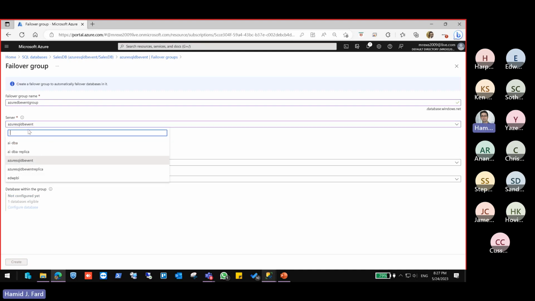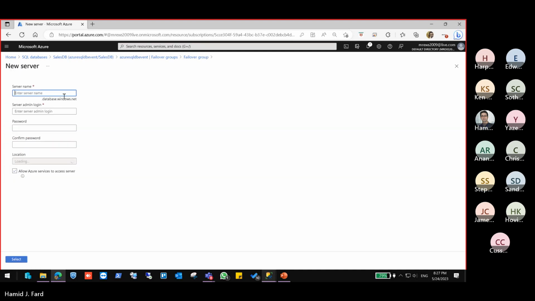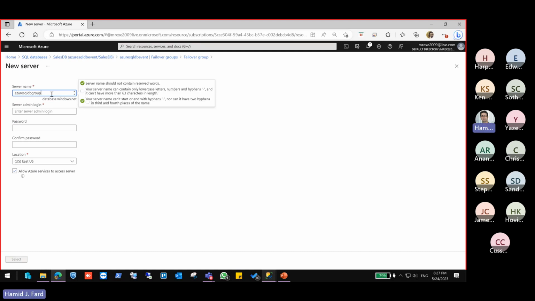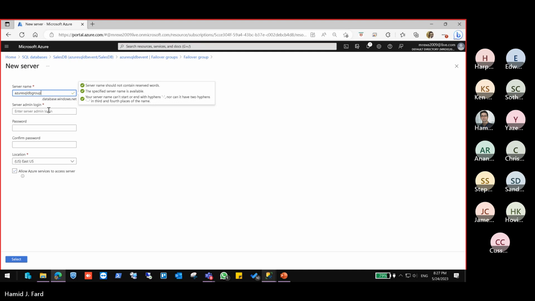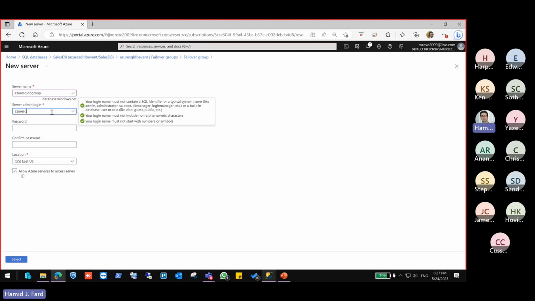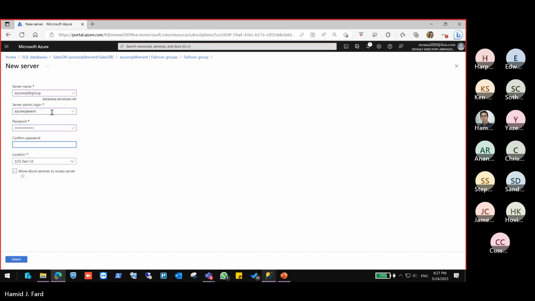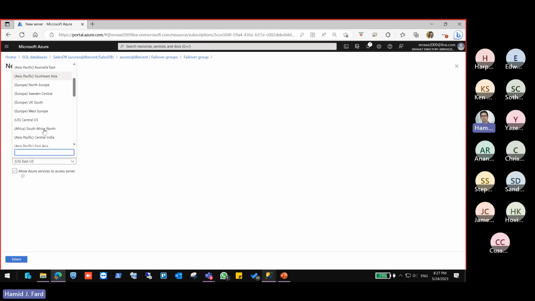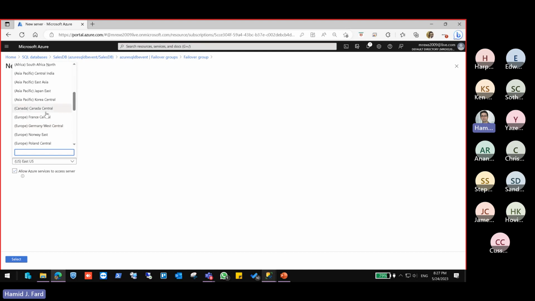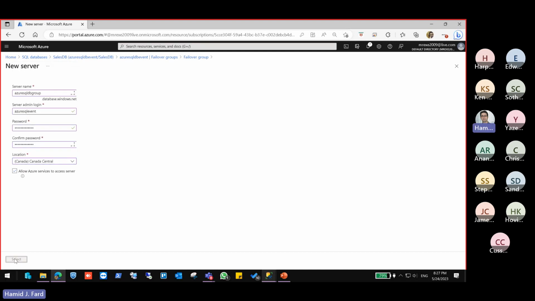Oh, sorry, I need to create new. Then Azure SQL DB group. Then the login, Azure SQL event, same password. This is basically a new login, but for the demo, I just keep the same password. And I want to choose Canada Central, then select.